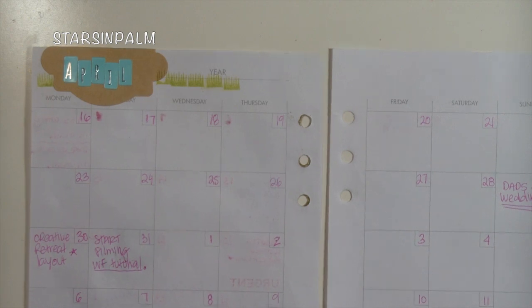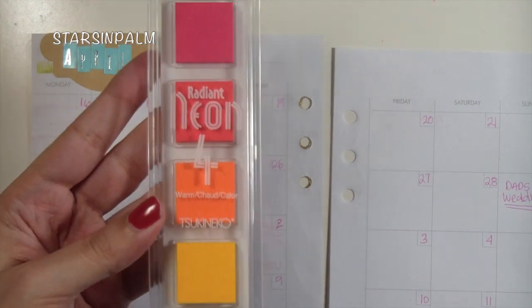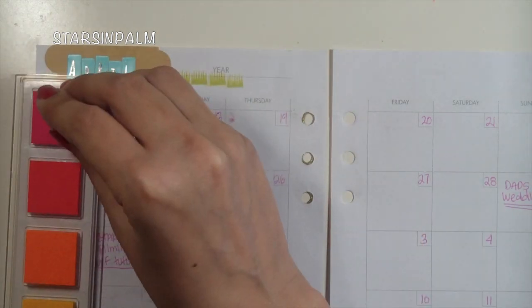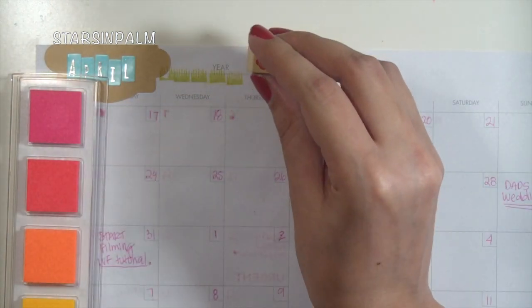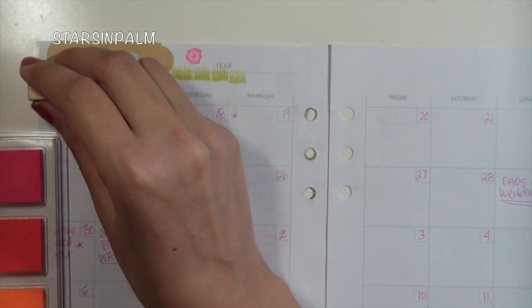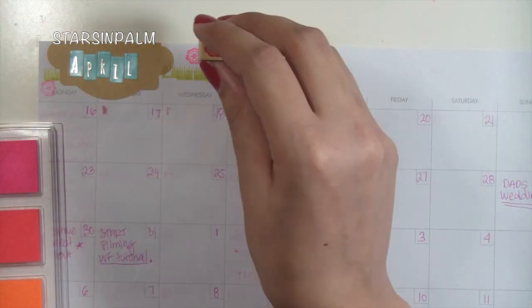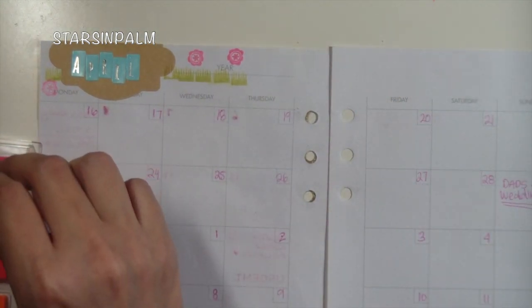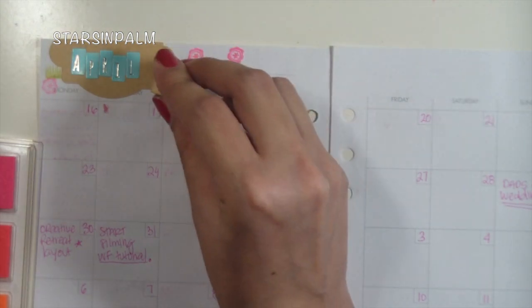So for this layout, I basically was kind of winging it and going more for a spring Easter theme, but I didn't have anything in my head that was like, oh, this is exactly what I'm going to do. This is a pigment ink I'm using right now. I believe it's from Tedusco, if I'm pronouncing that correctly. I really like using these inks. The only drawback is that you need to give it a little bit of time to dry, longer than you would, let's say, a Memento ink, which is a dye ink.